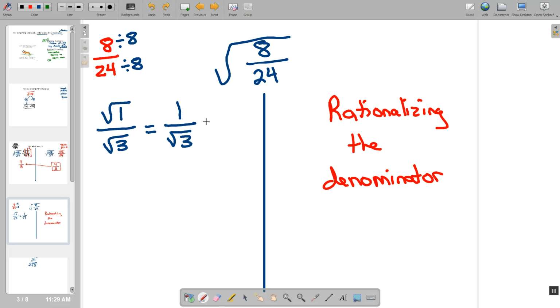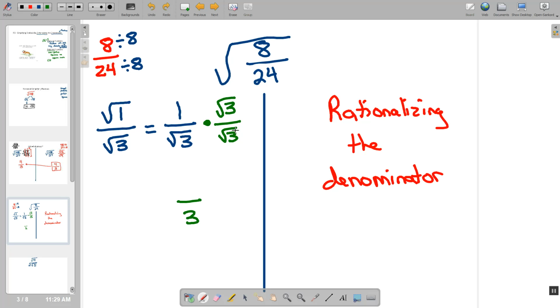What we do is we are going to multiply this times the number 1. But that doesn't actually help us unless we remember that if we multiply the square root of 3 times the square root of 3, we end with the number 3. And our denominator is no longer an irrational number.